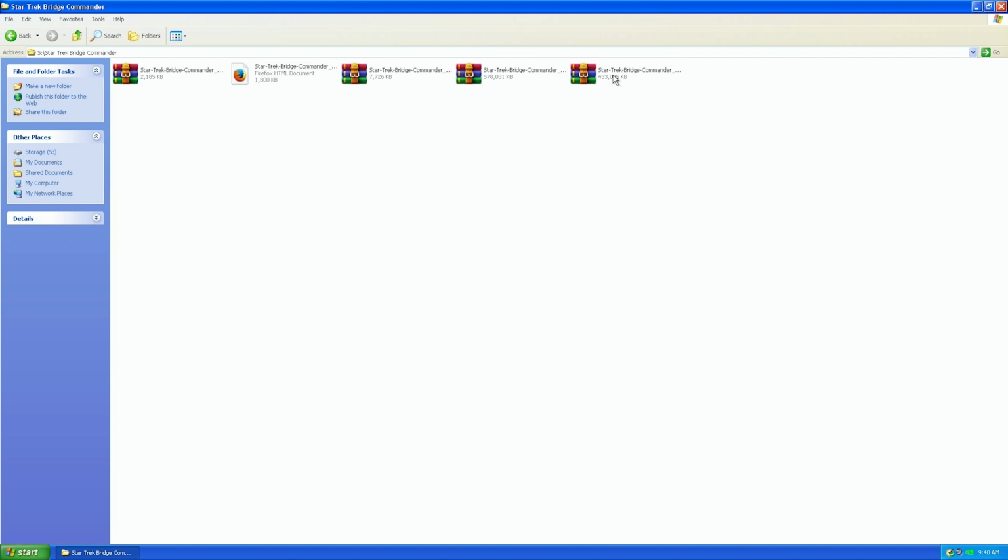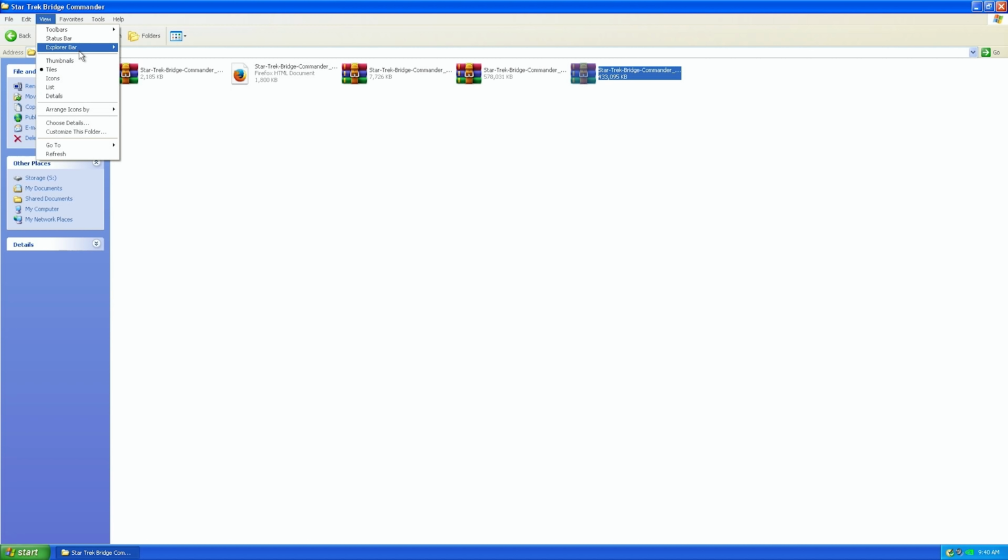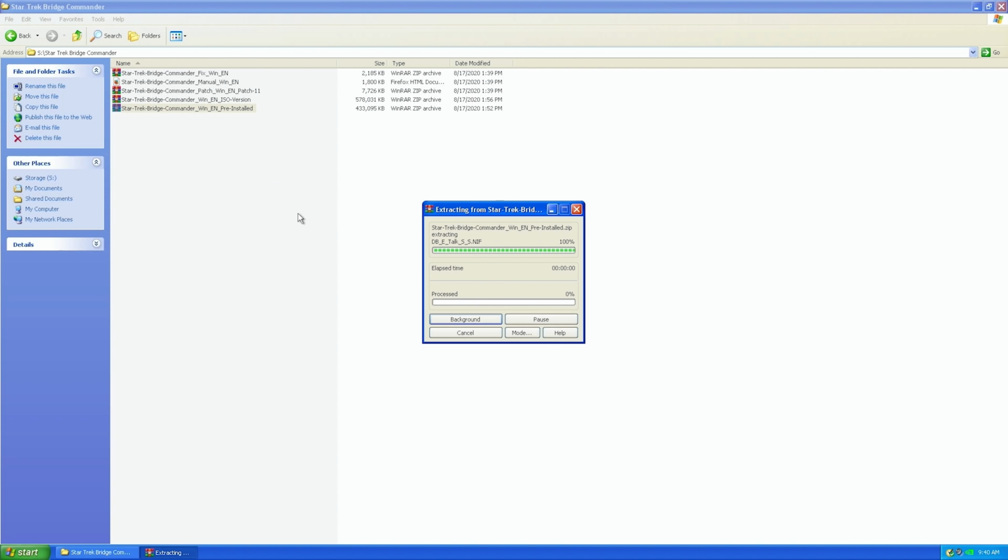These are WinRAR files. Well, thankfully I already had WinRAR installed, so we're going to go ahead and extract these. There's two different versions. This is a GOG thing. There is an ISO version to get you the mountable disk. There's a patch and then a fix for Windows, then a manual. And then there's a pre-installed version which looks like it has all the files. I wonder if this can simply be run rather than having a CD, which is interesting.